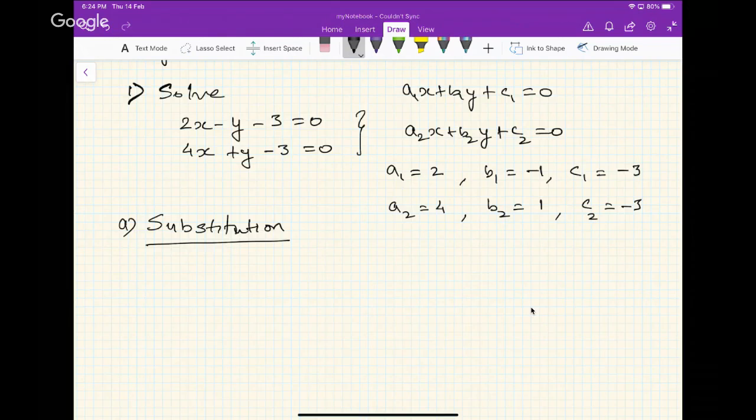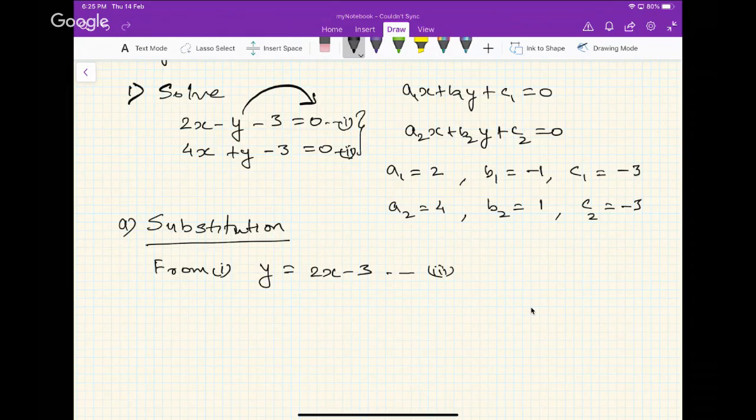It's always a good practice to keep numbering the equations and then mention the equation in terms of numbers. So you can say from equation 1, y equals, and be very, very careful with sign, guys. If you're writing y, that means y is going to the right hand side here. So y is equal to 2x minus 3. It's always good practice to go a little slow here, because if you miss any sign, then the entire equation is going to be wrong. So y equals 2x minus 3, and this is equation number 3.